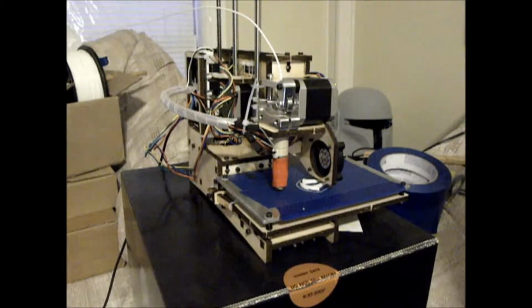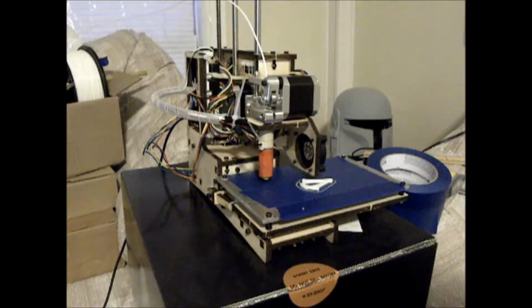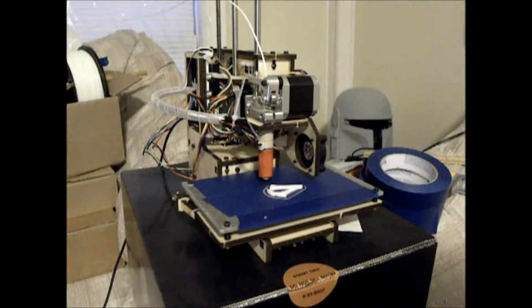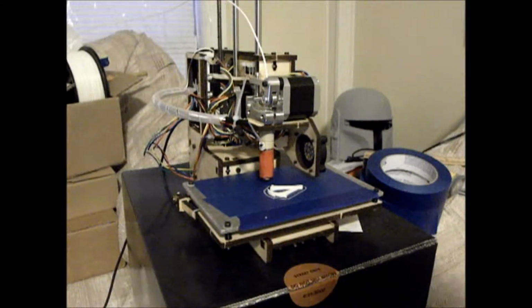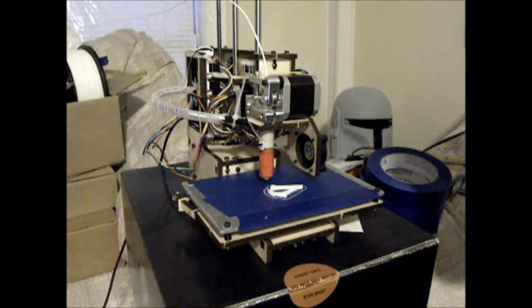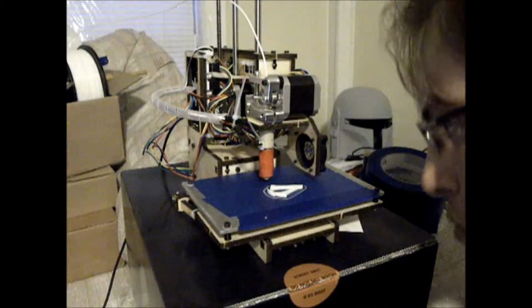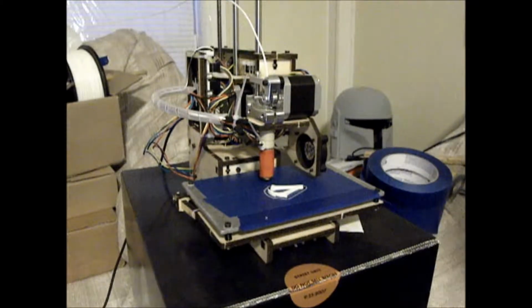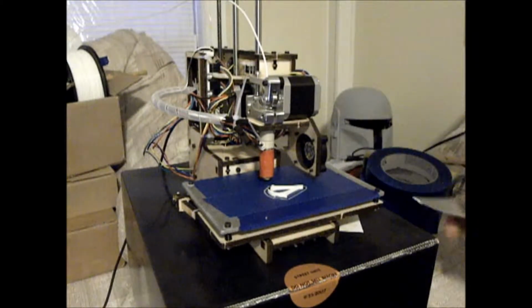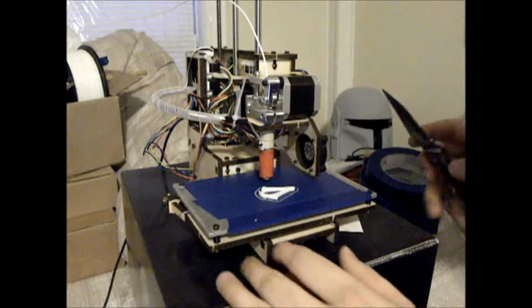Alright, that's completed the print. Let's just move that out of the way. Alright, let's take a closer look. Give it a second to cool, but just a cursory glance. Looks pretty good. Got nice fine layers on it. So, let's just move that a little more.